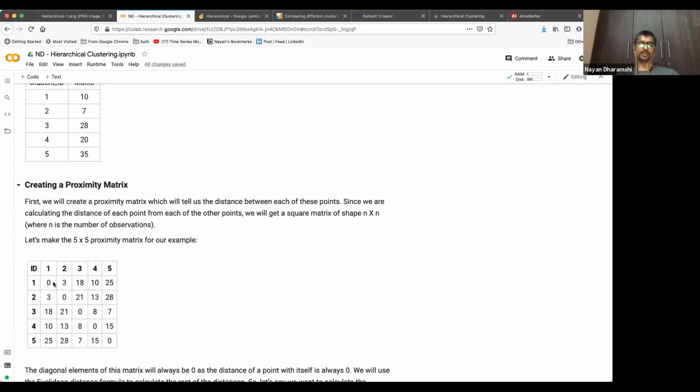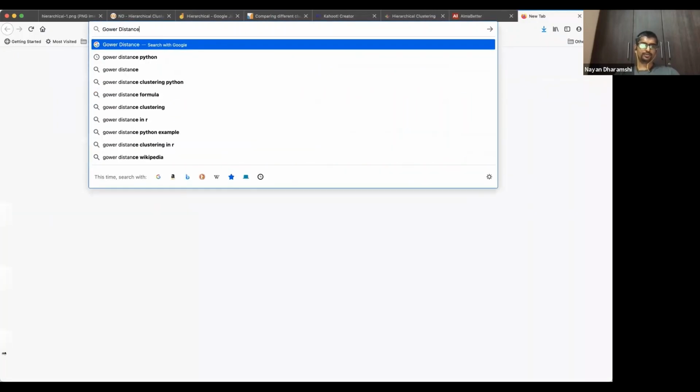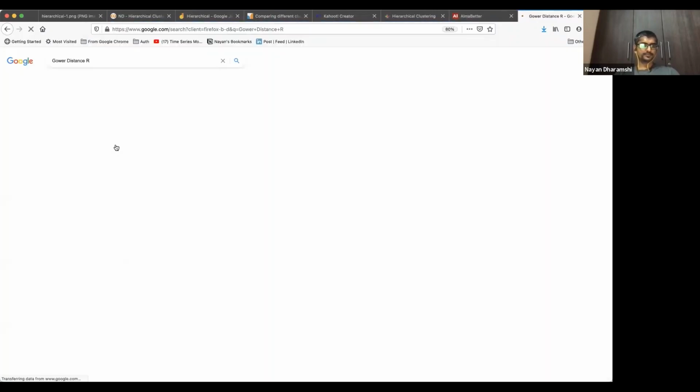This opens up a lot more possibilities because the choice of the metric that you use is with you, right? I can choose a Manhattan distance, I can choose a Euclidean distance, I can choose a physical distance if it's geolocation. I can choose, let's say, a Gower distance, which again is a very important distance, and all of you should go through that.